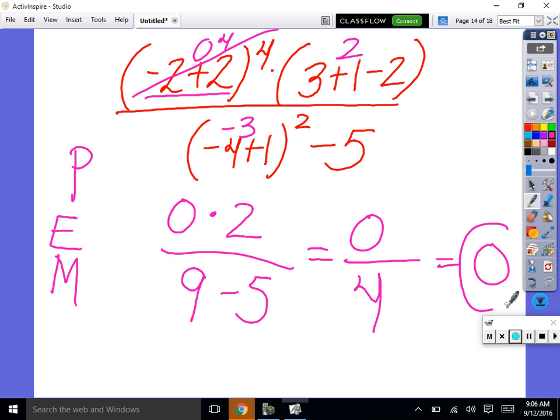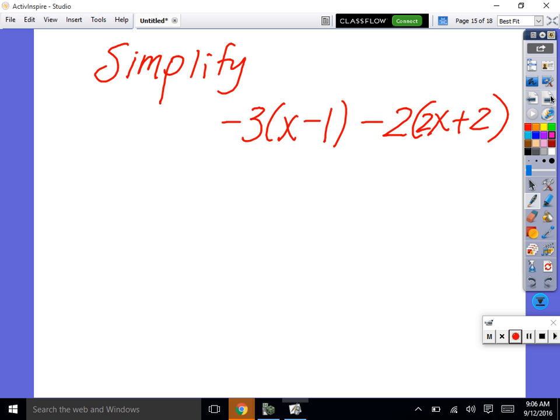Questions on how to do something like that? Okay. I feel like you're ready for the test. If I said simplify this, it's not solve. Do you see how there's not an equal sign? Remember how we've stressed that so much? Simplify, this doesn't have solve because it's not equal. There's not an equal sign. So we'll just combine like terms.